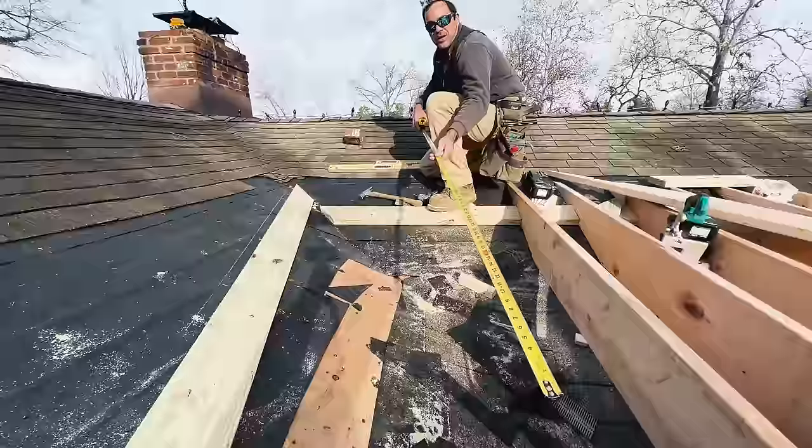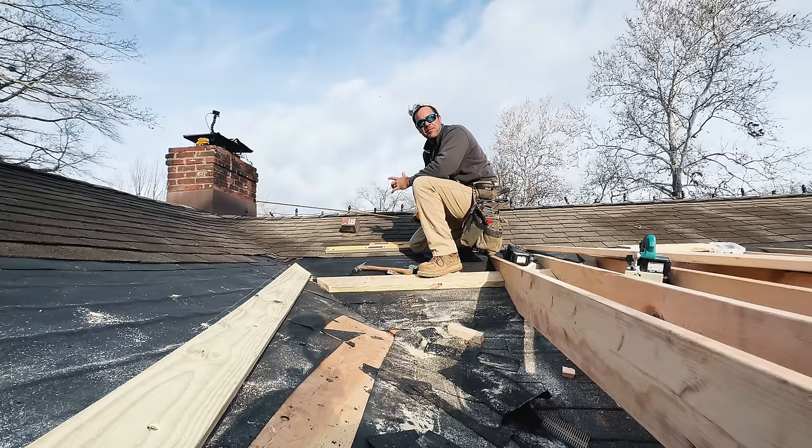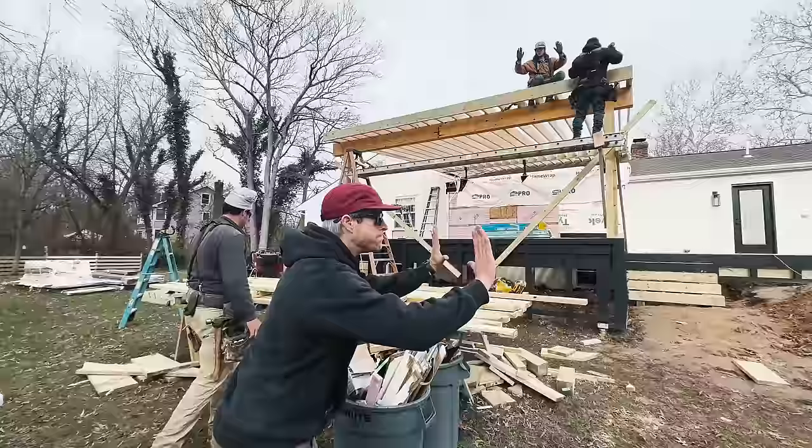Looks like I have two more rafters to put in, and then we're good to go. Cover it with plywood, let the roofers do their thing. I think we're going with a rubber membrane roof because we have such a flat roof. And good as new. I think this is charging, blocking.